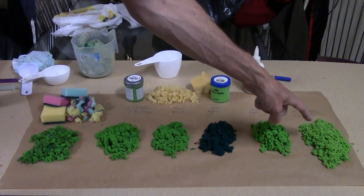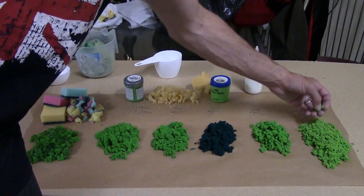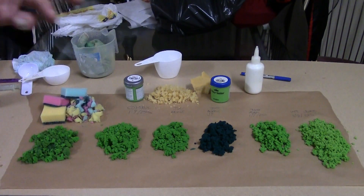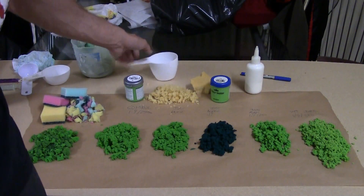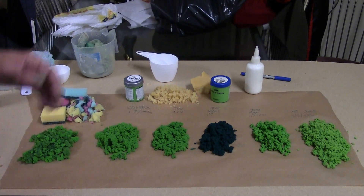Moving on to the very last one — the wet blend. Straight away from a look, it's brilliant. It does look really good. Obviously it's a lot lighter; I think that's the moisture, and because it was wet blended the foam was far more compact. You can tell there's more foam in this cup compared to our standard mix, but we know we can adjust ratios in future. We're going to leave this now, let it all dry, and come back midday tomorrow for our final results.